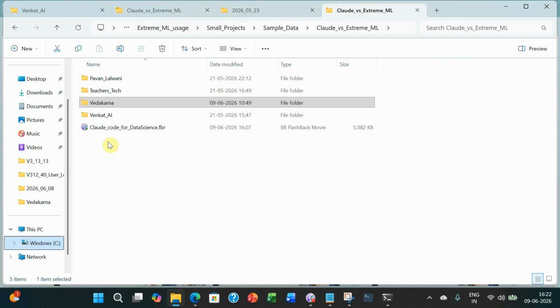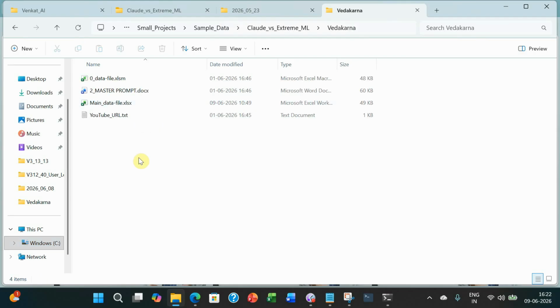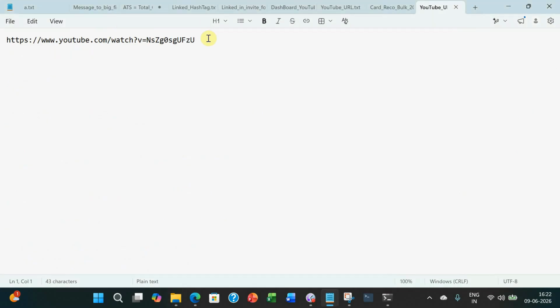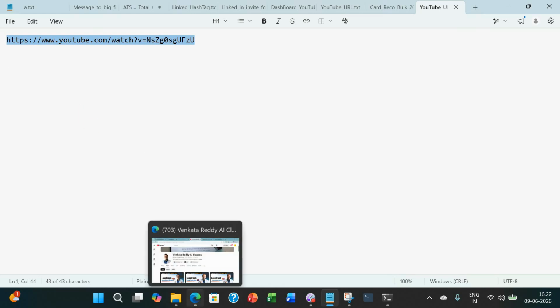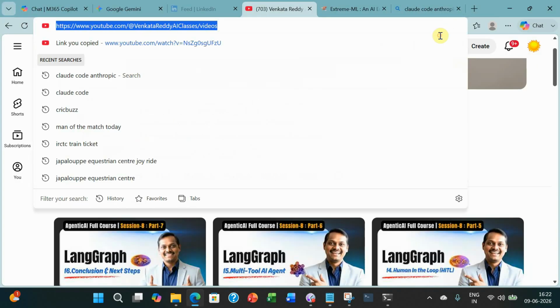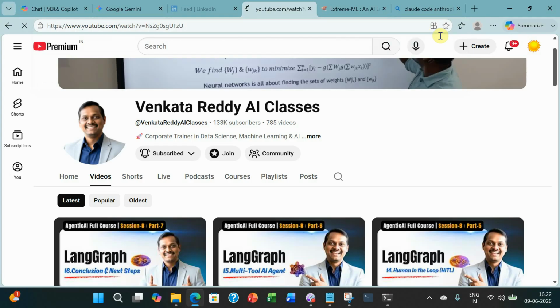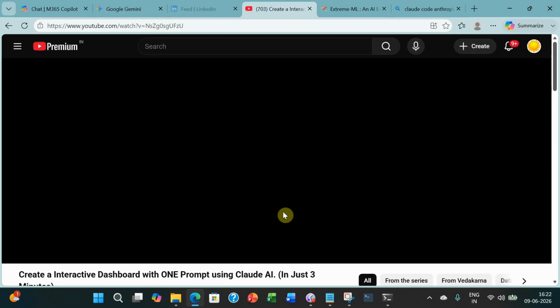In this example, I'm going to take you to what Ved Karna has been able to obtain. So here is the URL that he has, and I'm going to show you whatever he has been able to do, how Extreme ML does that. Here, Ved Karna goes through the data, and let's take a look at what he is able to generate. And thankfully, Ved Karna has also allowed us to download the data, so I'm able to do things parallel to whatever he has done.